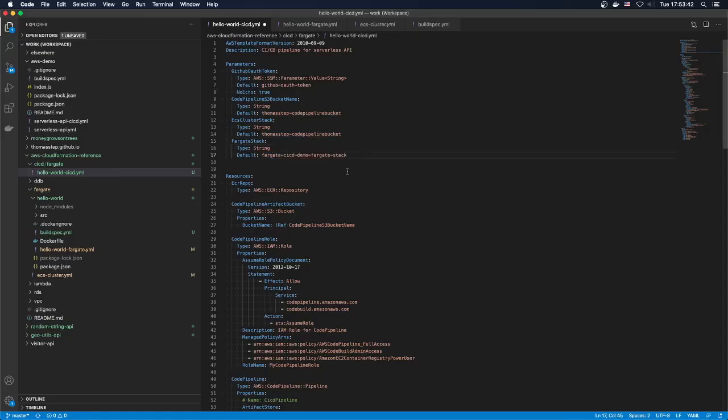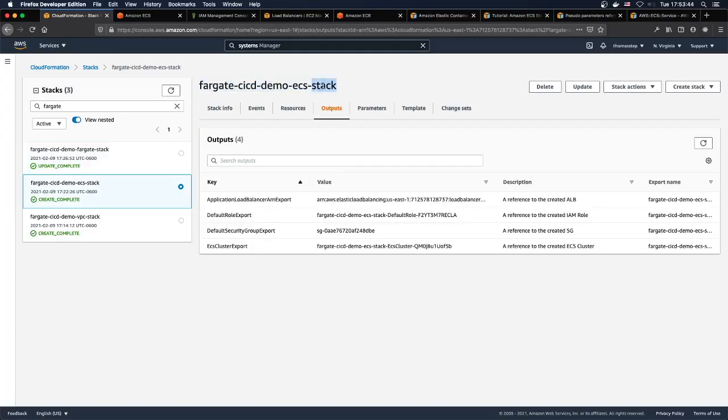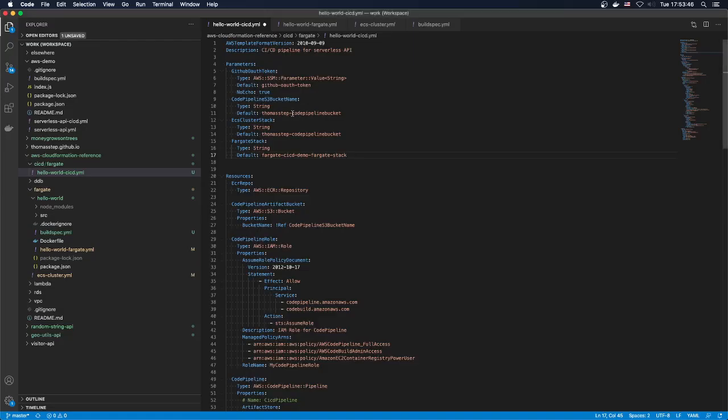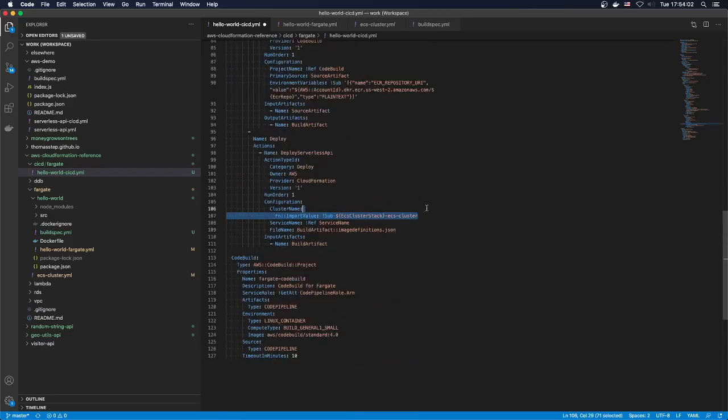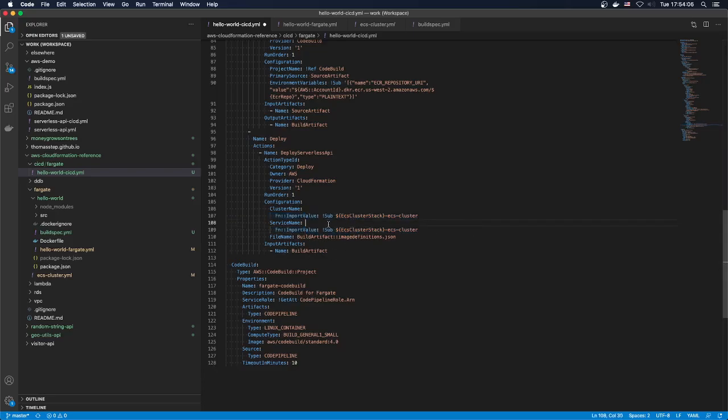I will probably change this before I push it for good, because I normally try to keep my CloudFormation stack names pretty generic, just ECS stack, Fargate stack, stuff like that. But obviously here we are, and I didn't do that.